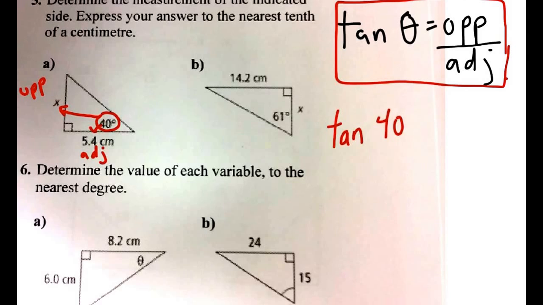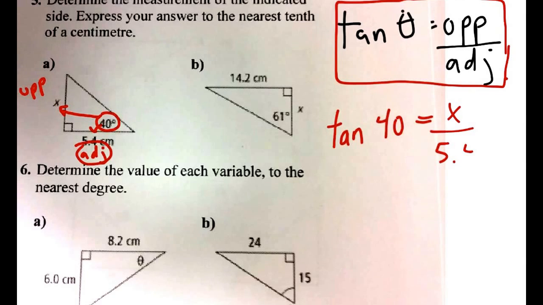That's just the symbol. This symbol here is quite often what we use for angles. You can see down in this example down here, that's the theta symbol. But it could be anything. It could be A, it could be B, it doesn't really matter. Okay, so we have tangent of the 40 degrees, and that's going to equal our opposite side. So in this case, our opposite side was x, and our adjacent side is the 5.4. And that's it. So we've picked the right formula.